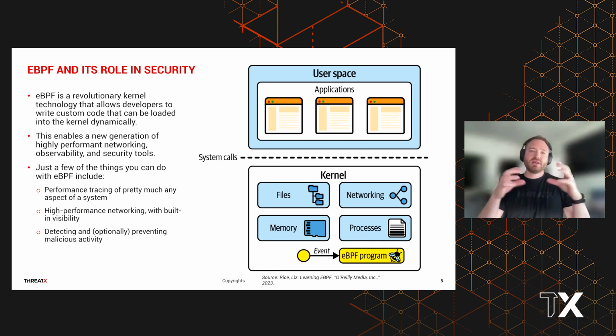And sitting at that layer, what we can do is really tap into a new generation of highly performant networking, observability, and security tools using eBPF. To highlight a few things that eBPF really excels at: performance tracing of almost any aspect of the system, high performance networking with built-in visibility, and detecting and preventing malicious activity.